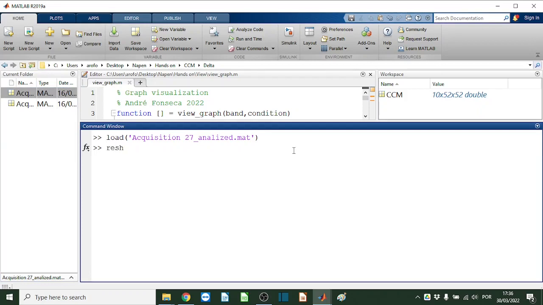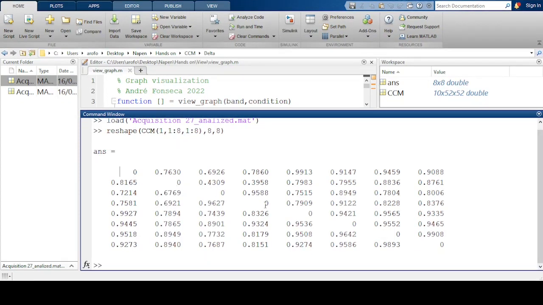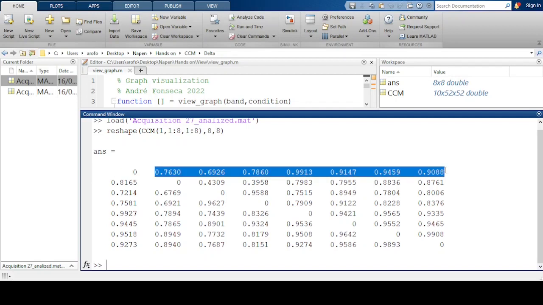Let me show you a connectivity submatrix of order 8. The main diagonal represents the channel self-interaction, and it was discarded. The first line exhibits how much the first channel interacts with the other 7 in this submatrix.